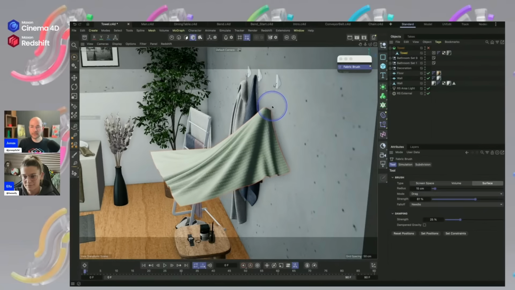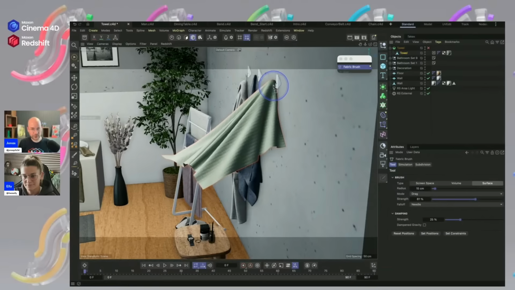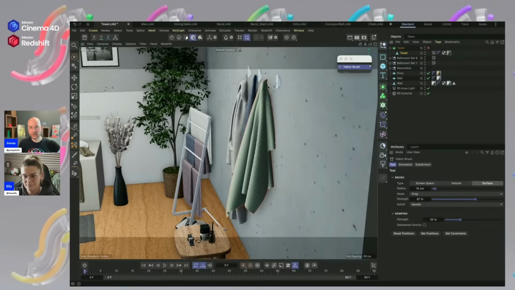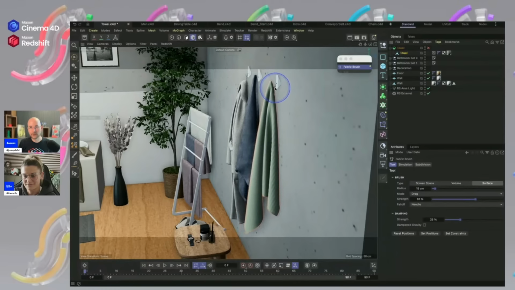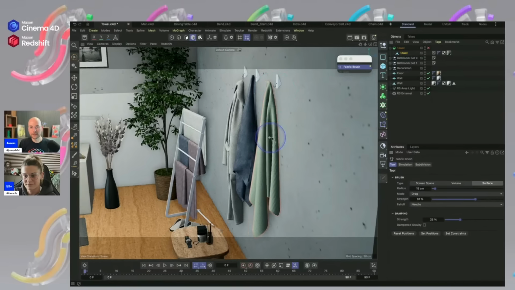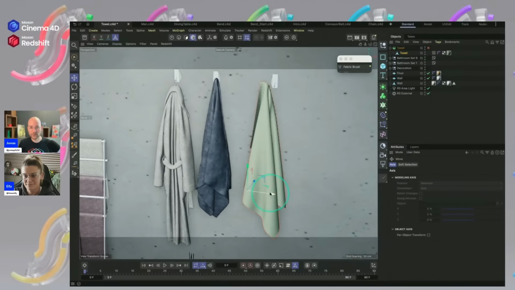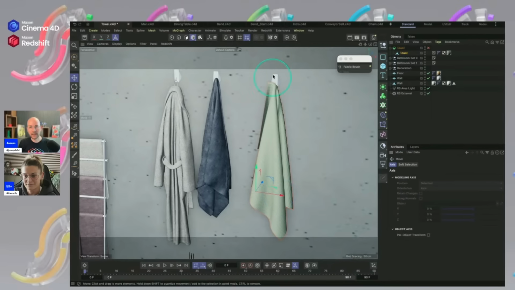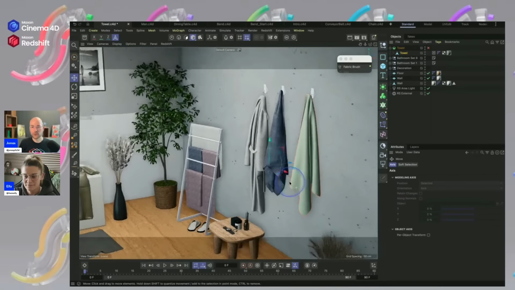And another thing that is really cool about this brush is that if you hold down the G key, it will activate gravity. So now it is falling down, and you can just place it close to the wall here. As you can see already, I'm a little bit too much on the left, but it's no problem because it's a modeling tool, so I can just move it to the other side, and now I could tweak it further. But this is how you would create a towel that is hanging from a hook.